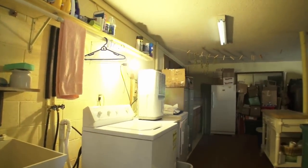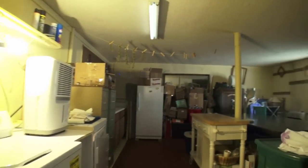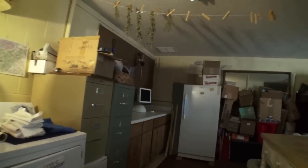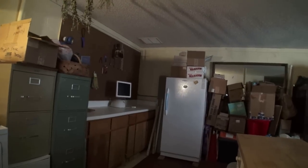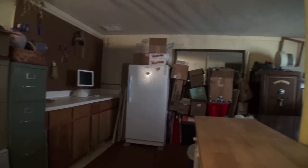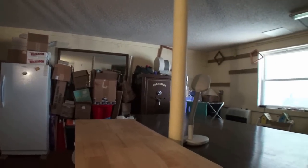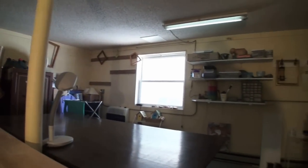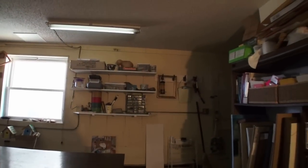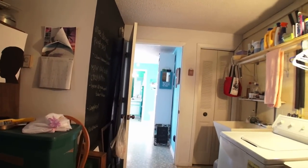This area here — if you wanted to, you could convert this into a kitchen because it's already got cabinets. There's actually propane heat down here, so this home has a lot of different heat sources. You can get the idea — no matter what, whether you had hobbies or wanted to make it an in-law suite, all the stuff is here ready to do it. And that's the door that leads back into that bedroom.